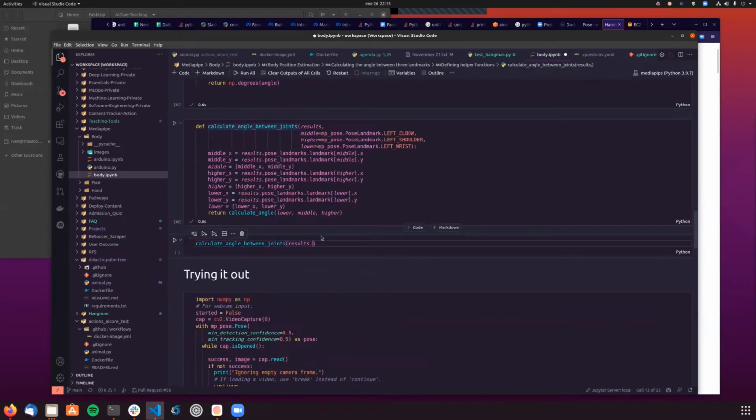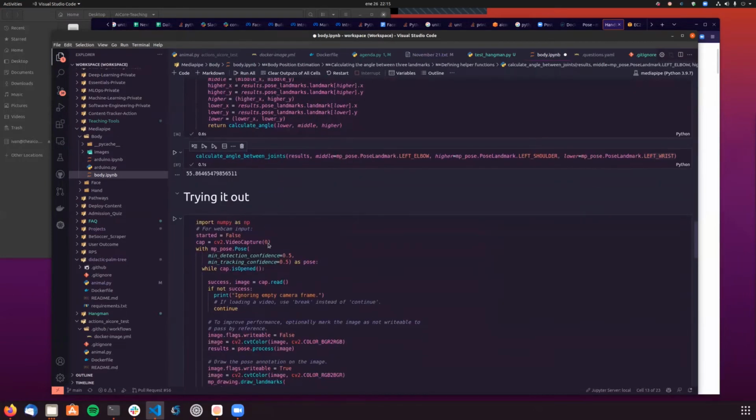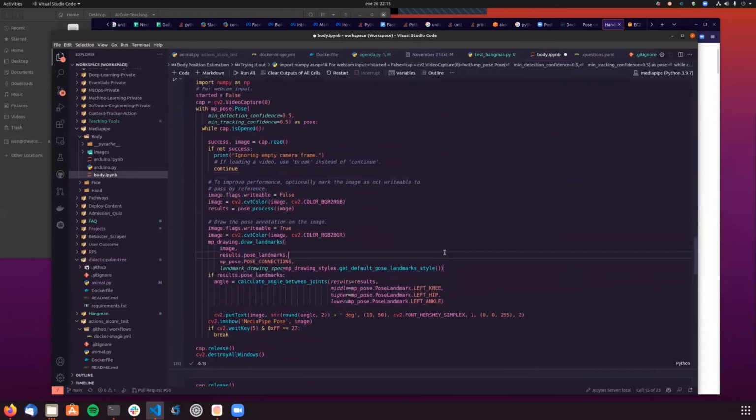I'm gonna say that the middle joint is going to be the elbow, the higher joint is going to be the shoulder, and the lower joint is going to be the wrist. So let's see, yeah, they form an angle of 55 degrees. Well, it's not telling us a lot, but let's see that in action.